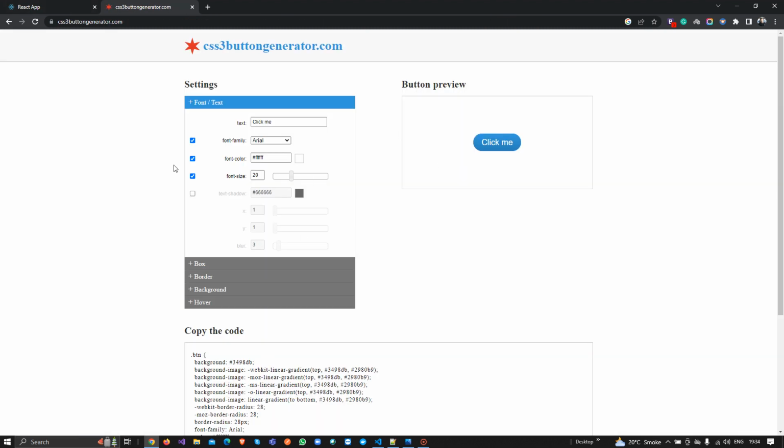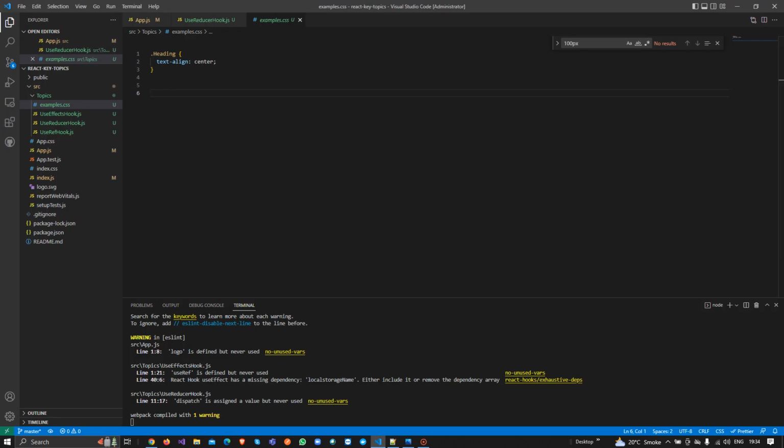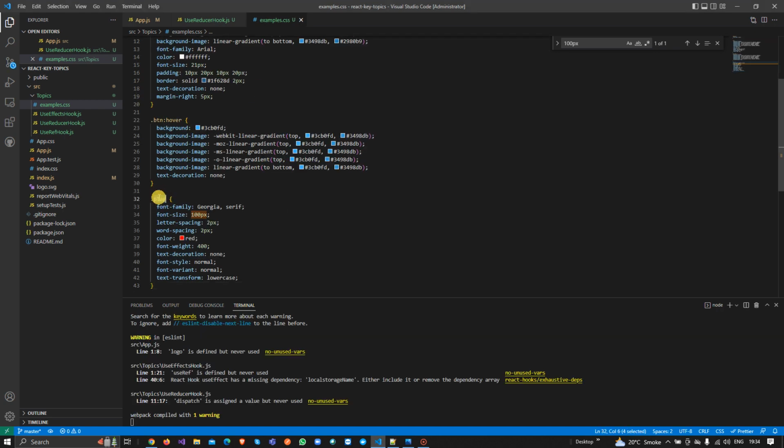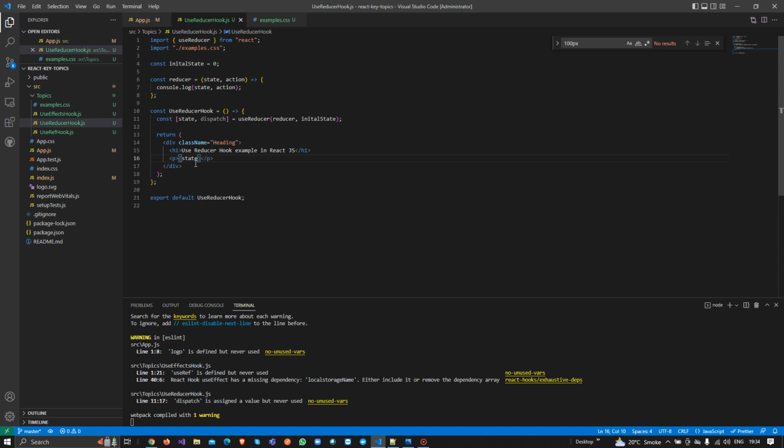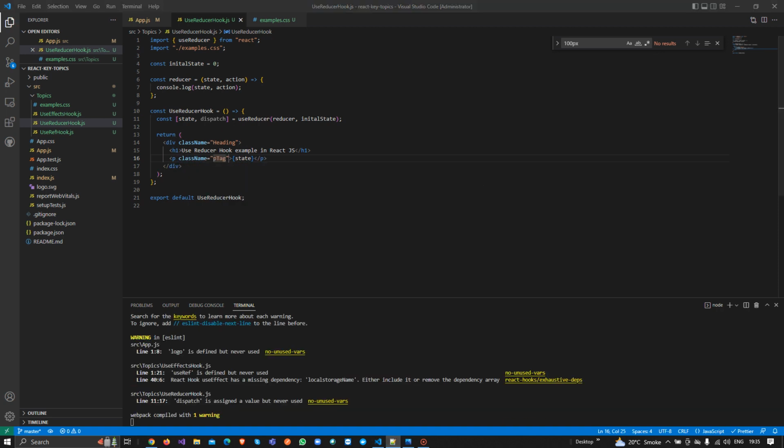I've used this online generator, so you can generate the CSS and use it in your projects. I have already generated this CSS for the button and for the p tag. So I'm going to use this p tag so that it looks better. Cool. And now I'm going to create two buttons.